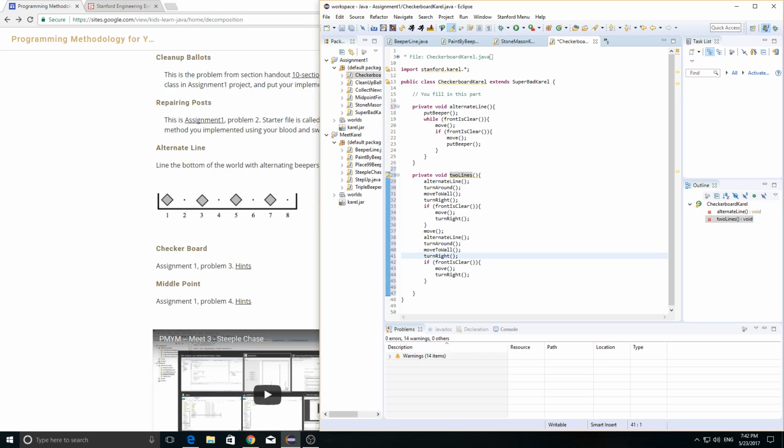Is this the 2 lines you're talking about? Yeah. All of that together. Right? Okay, let's try this. So basically, there's another optimization we can do here. You see that we have alternate line, turn around, move forward. Alternate line, turn around, move forward, turn right. It seems that we always repeat these things. So another way we can do this is that we can actually move these.